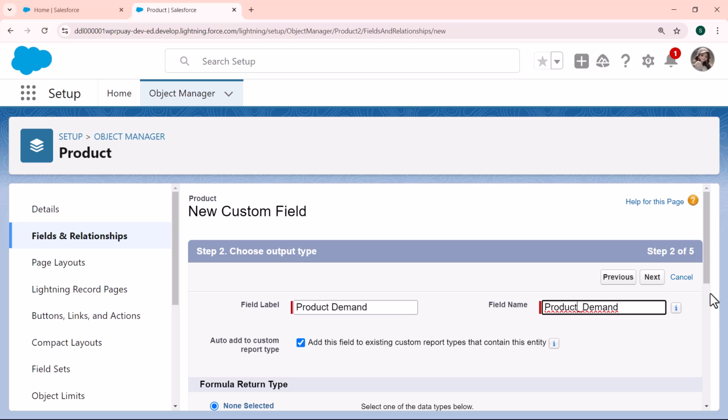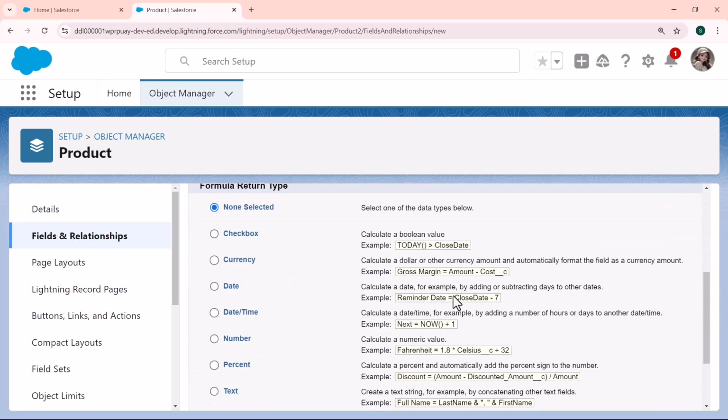Now choose the formula return type, and here I want to choose the formula return type as Number because the data returns the value for the inverse sine function. The data type can be currency or date. As we learned, it is a numeric data type, so most of the time it gives the answer in numeric or currency form, depending on the function you are using.